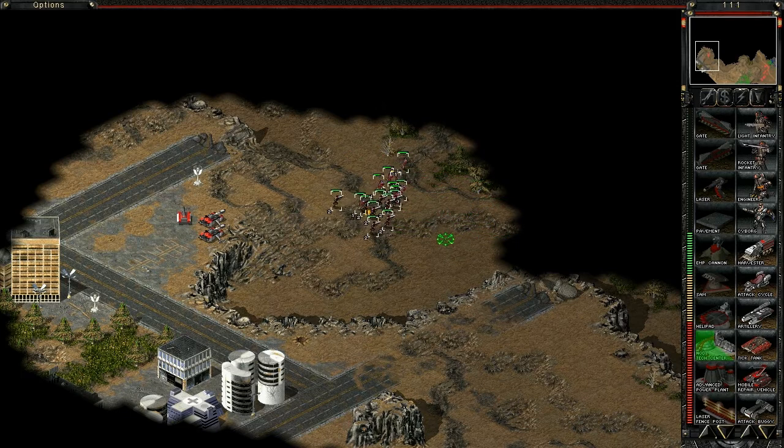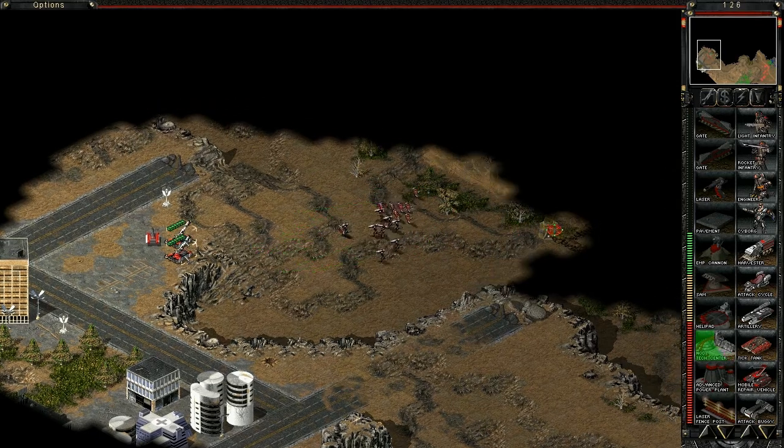I'm sorry, but I couldn't help laughing at that mobile repair vehicle chasing that harvester around. Yeah, they tend to do that a lot.